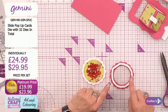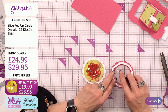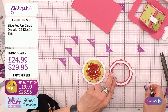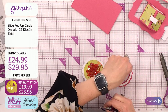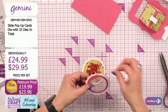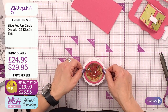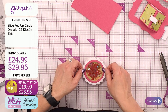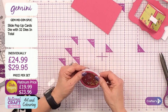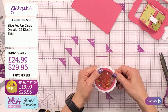Now, I've put my foam on a roll around the outside. I've popped my little sequins into there because what I'm going to do now is join them together. So let me just find the end and peel that away all the way around. And then I'm going to come in with red liner tape. I'm going to just now marry the two pieces up together, like so. Once I'm happy with it, just seal that down all the way around there, letting nothing escape.